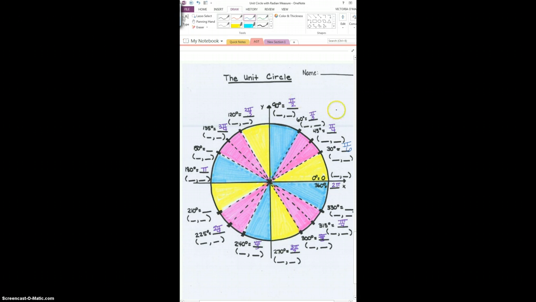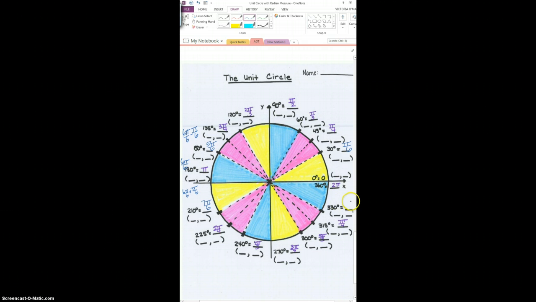So instead of doing that, what I usually do is I come over here. I know that to add and subtract fractions I need a common denominator, and since I'm working with a denominator of 6 for the 30-degree reference angles, I know that 180 is 6 pi over 6. So then that means that here at 150 I've backed up 1 pi over 6, so this value will be 6 pi over 6 minus pi over 6, so that's just 5 pi over 6. Then going forward to fill in the 210-degree angle in radians, you take 6 pi over 6, and you add pi over 6, and that gives you 7 pi over 6.